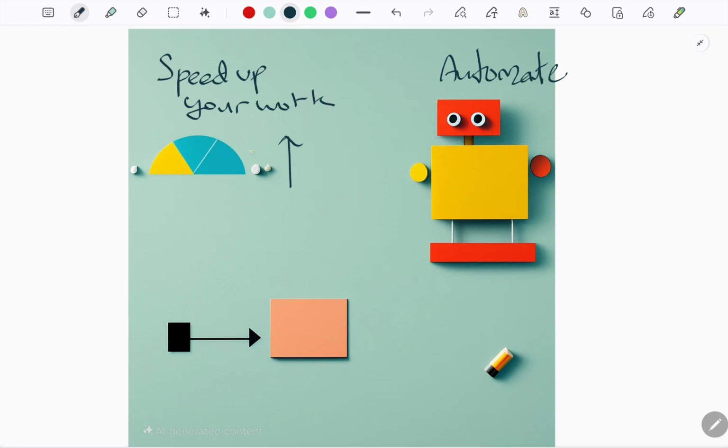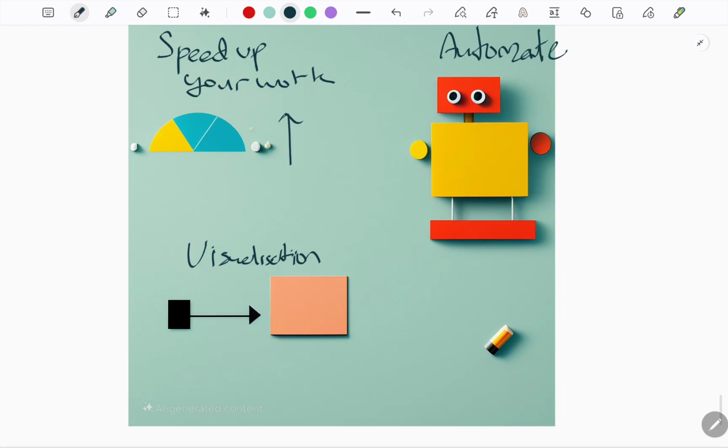We are better in terms of visualization. Better visualizations, we will have sharper images, sharper graphs or analysis.